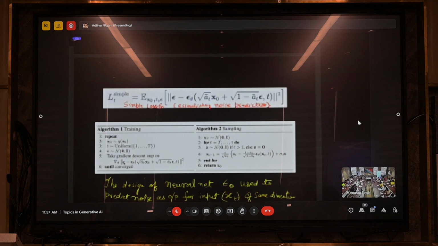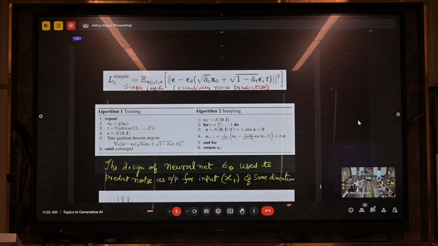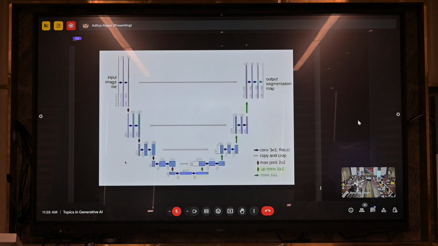So my network is figuring out the distance between the noise that I sampled, by which I generated the data, and the noise the network predicts for that data. Effectively the difference between both of these noises is going to be the loss. It's the simplistic version, and for this a UNet is essentially taken.